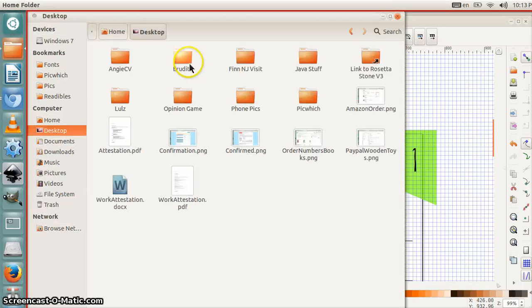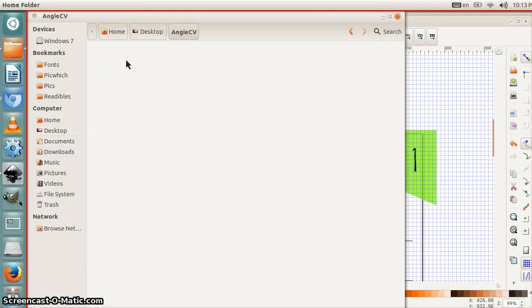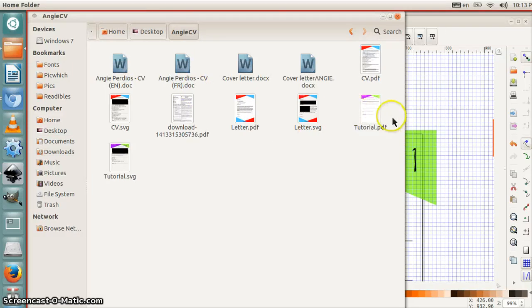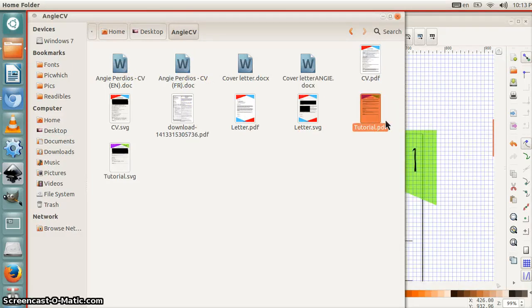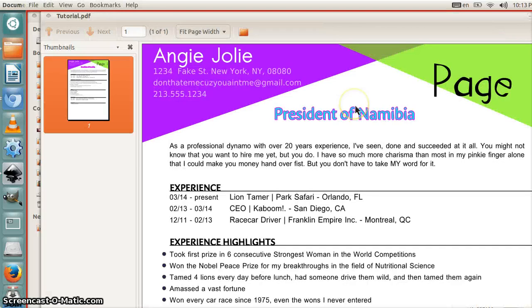You'll have to bear with me. This is my first time making a tutorial. I'm not really that great at it. Okay, so I'm going to open it with Document Viewer. That should work better. And then there you can see the crazy PDF that we created.